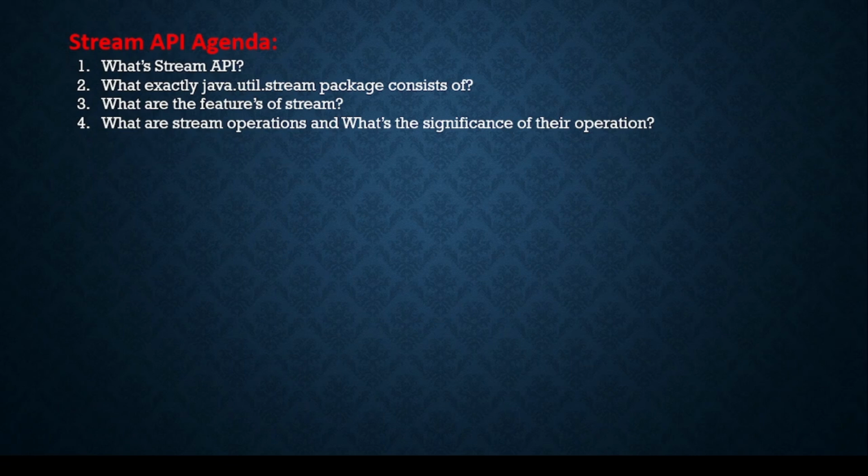And before that, I forgot to mention one point here: how we are going to create a stream. That is going to be our first point. How we can create one stream out of different sources. If I mention sources in Stream API, you can consider array, collection like list, set, map, IO, all these things as the sources of the Stream API. Out of that, we are going to create the stream. Okay, that I am going to see.